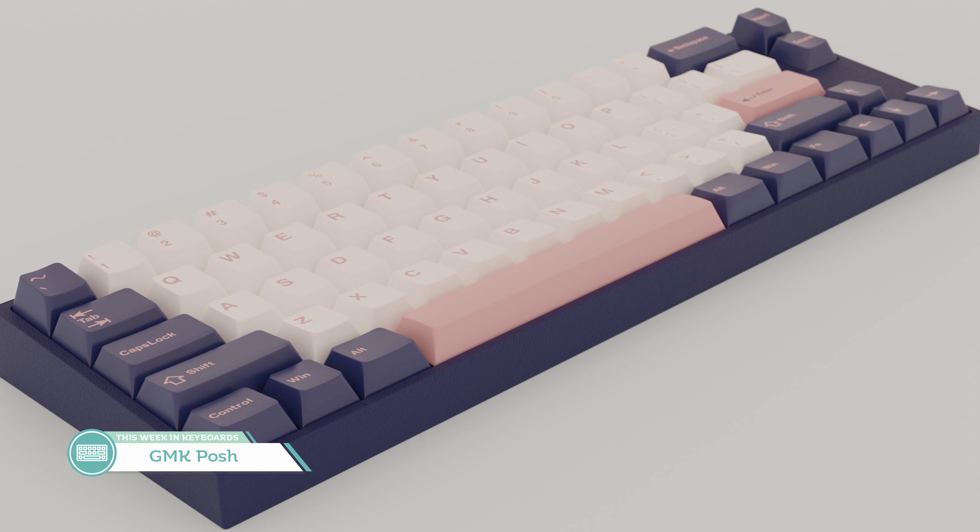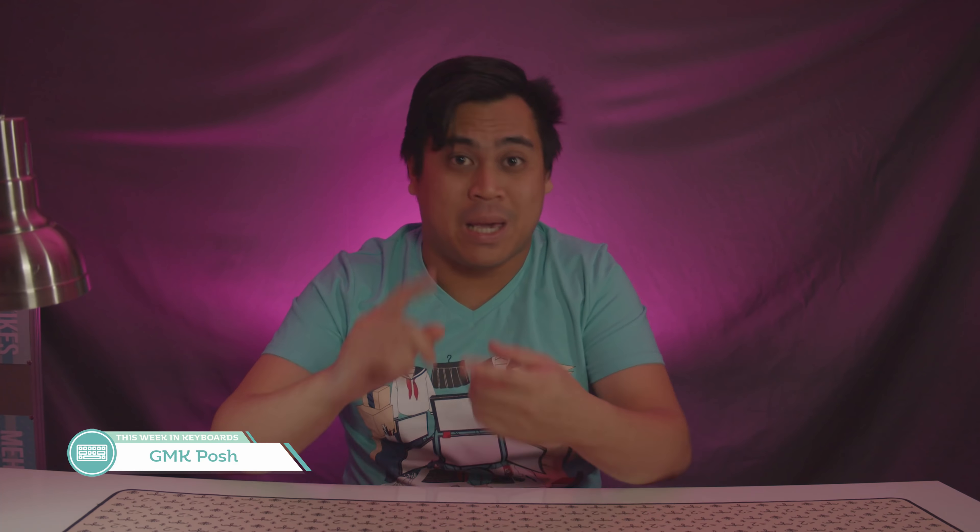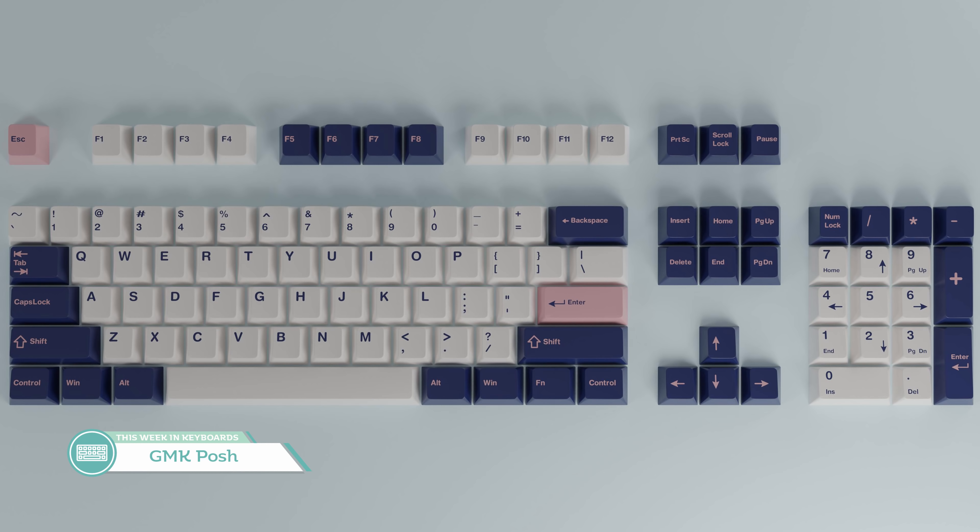Of the renders, the colors look pretty different between them — these inconsistencies are really bothering me, and hopefully all this gets figured out sooner than later. One of the trends today is multiple kits: a version with pink alphas, a version with blue alphas, a version with pink modifiers — two alpha options, two modifier options. That's exhausting. Not all of these are going to make MOQ, right? I can't see myself getting this set based on how it currently is, but it could have potential.